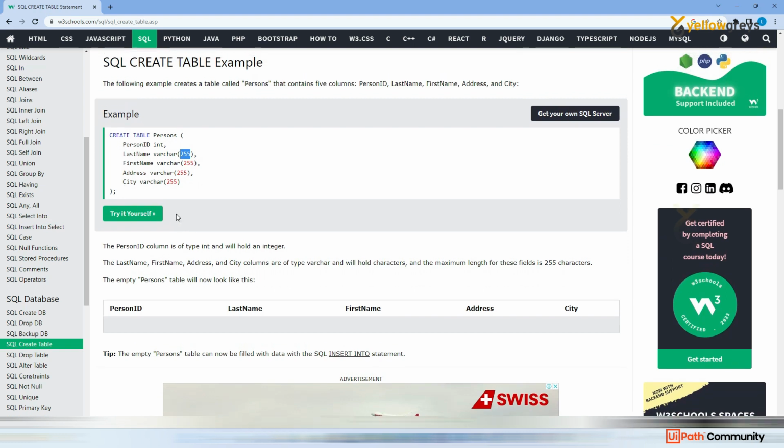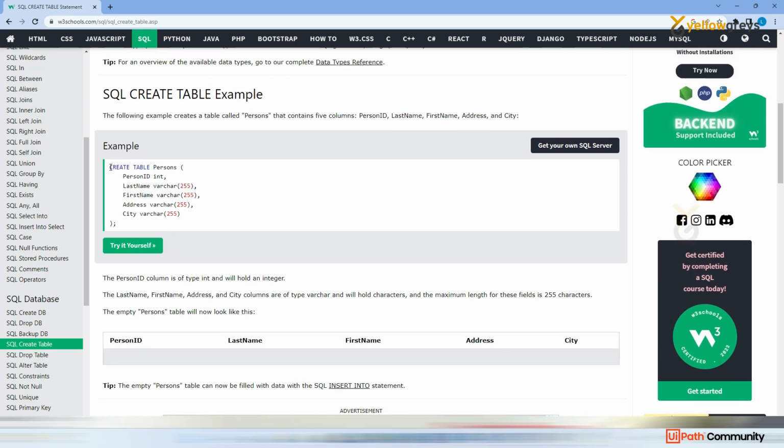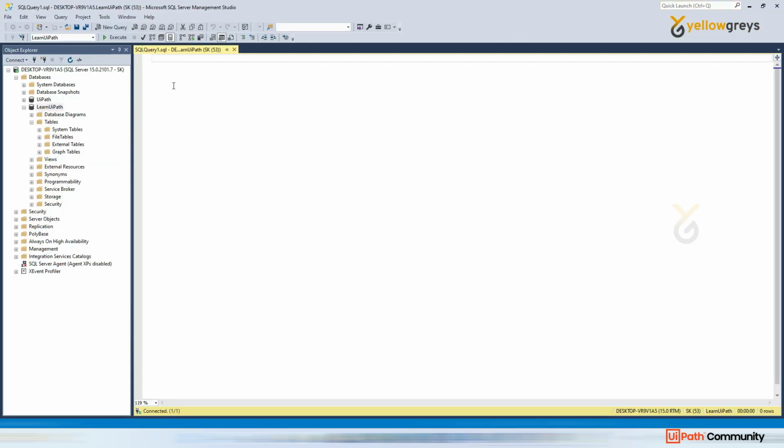And so what I do, I am going to copy this syntax. It's very easy. Learn the query and apply it here. So here I pasted create table person. Instead of person, let's say I am going to create a table to store my config data. So let's play with that.